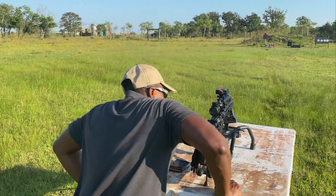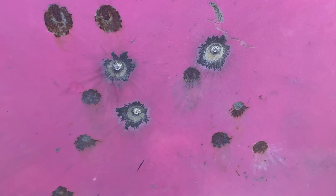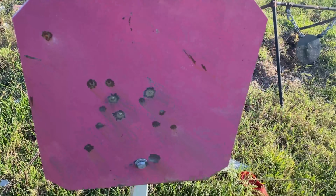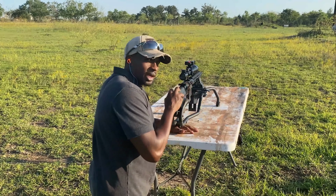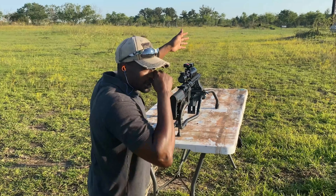All right, you can see my 3 shots there from 50. We're gonna put a fresh coat of paint on this thing and move it back to 100 yards. All right, guys, so we move back to 100 yards. We'll do the same thing. I'm gonna take 3 shots at the big target. Then I'll take 3 shots at that little 6-inch target.